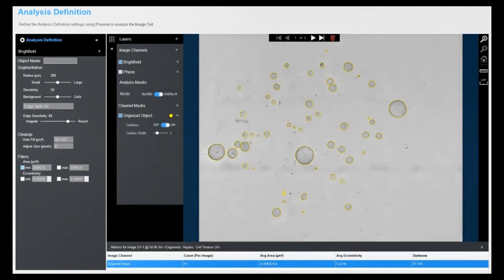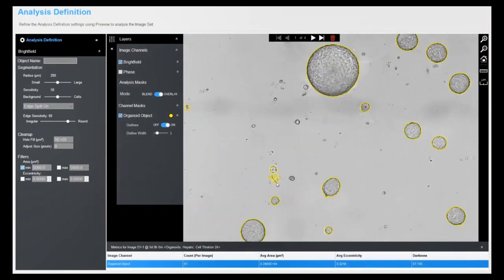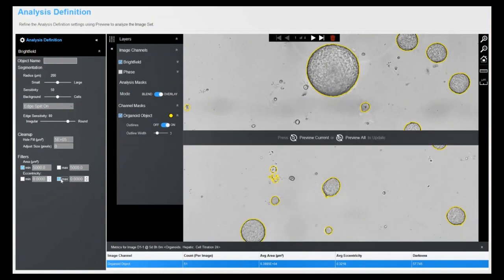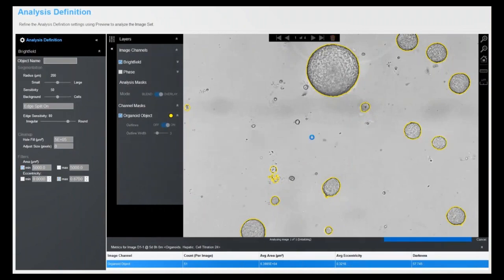But you know, my eye is drawn there to the bottom of this dome here, where you can see something that doesn't quite look like an organoid. So you can zoom in to inspect exactly what this object is. And I find toggling on and off of the segmentation mask really helps in identifying what object is being masked. And here I'm going to apply an eccentricity filter to try and eliminate that, as I wasn't able to get rid of that using the area filter. So I'm just going to preview that.